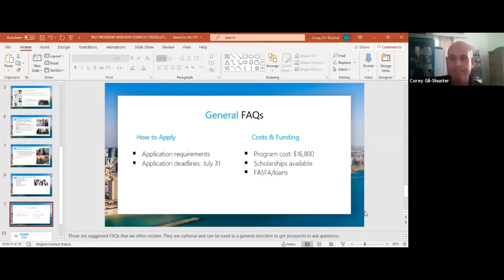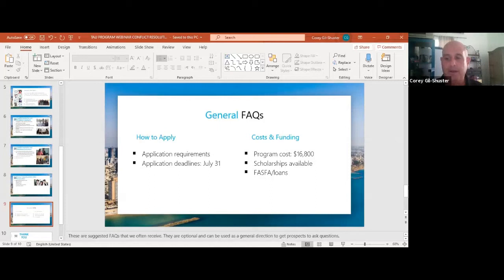Now, some of you have already applied and some of you haven't, but just so you know, we say the application deadline is July 31st. That's pretty much true. We could technically accept people after that, but it's much more difficult to get visas in September than in August. For people in Israel, I don't know if anyone on the call is actually in Israel, September-ish is our real deadline. But for people outside of Israel, you should apply by July 31st.